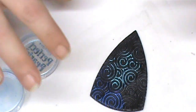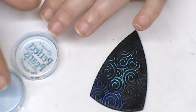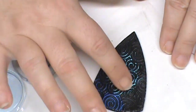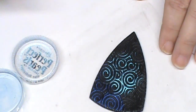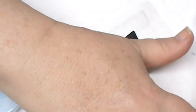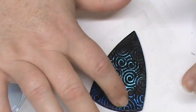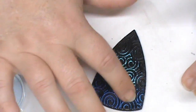Maybe I'll do some different. I might put the Jubilee blue in this corner. See what that looks like. Why not? Well, that almost looks the same as the Forever Blue, but it's got a little bit more sparkle, it looks like.